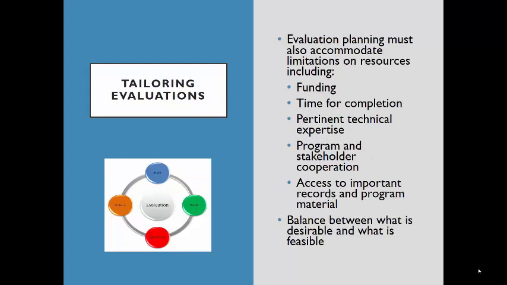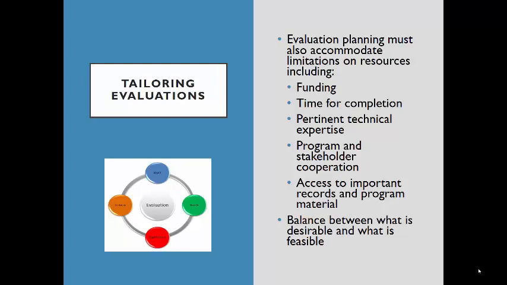We also have to accommodate different limitations, including funding. We're only going to have so much money that we can use to do this, so you have to make sure that you're able to complete your evaluation with the money that you need. The time for completion: if your program is a year long, to spend 5 years evaluating that one-year program really doesn't make sense. You want to do it in a timely fashion so that you can provide timely feedback to the individuals. You want to make sure that the people who are doing the evaluation have the expertise needed, the background to understand what's going on and the skills to be able to do that.